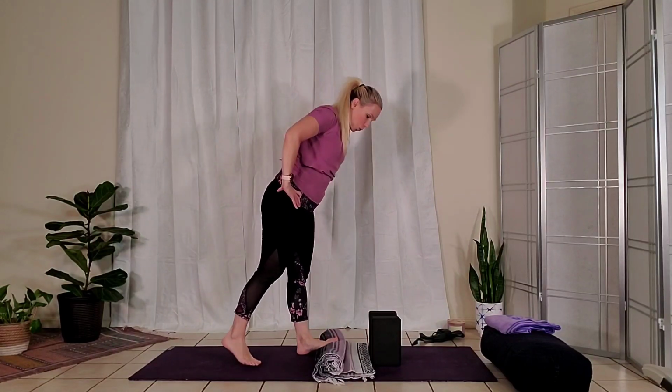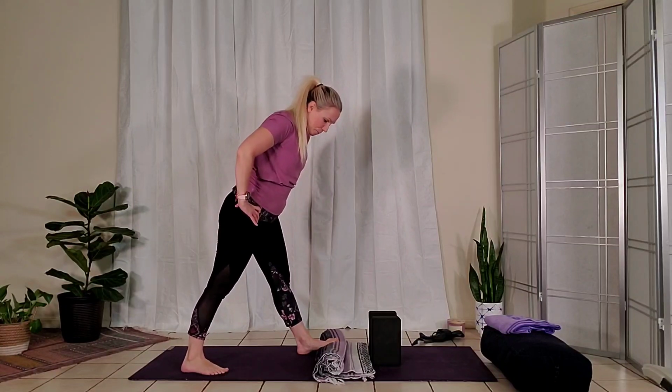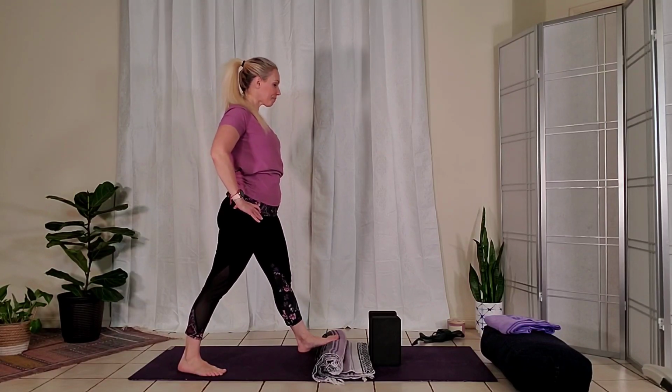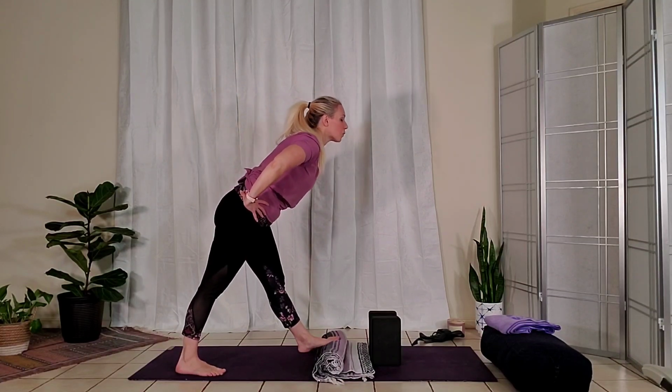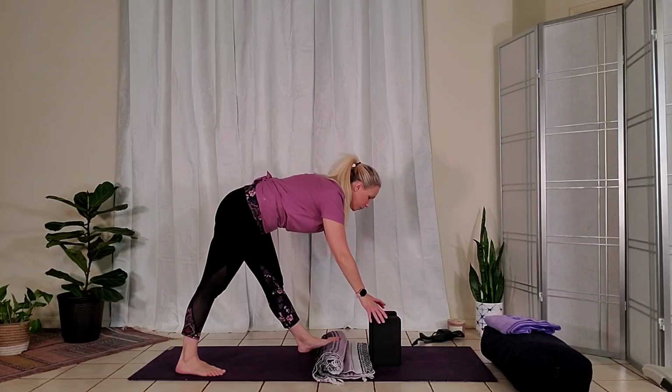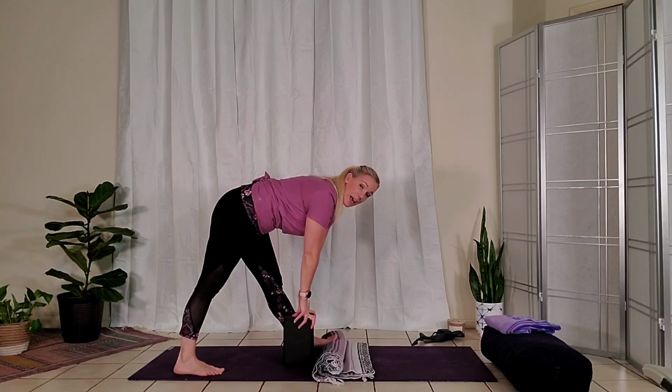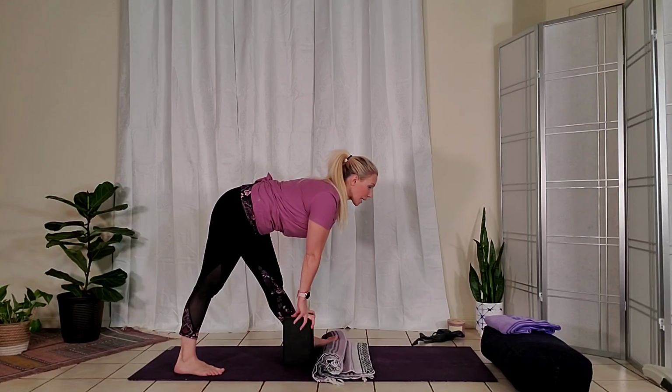And then just walking the left foot back, create a little bit of space. Maybe the feet are hip distance, maybe a little bit wider. Taking a deep breath in, hug baby in. And exhale, folding over that right leg. Have your blocks right here to the inside of the right foot, stretching that right calf. Keep the back strong, so you're drawing those shoulder blades back towards one another. Gaze is straight down, crown of the head forward.